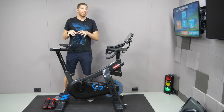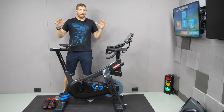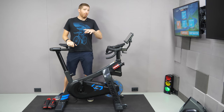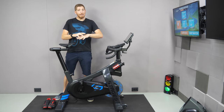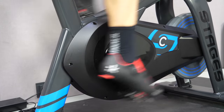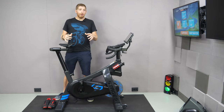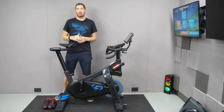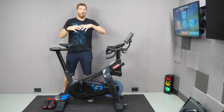This is not the first bike Stages has made. In fact, they've probably made more bikes than anyone else out there. Stages makes bikes more on the commercial side and the indoor spin side of things, and they've been doing that for many, many years for many different gyms. But this is the first truly smart bike they've made, one that integrates with Zwift and TrainerRoad and other apps using ANT+ and Bluetooth Smart connections across all the standard protocols.